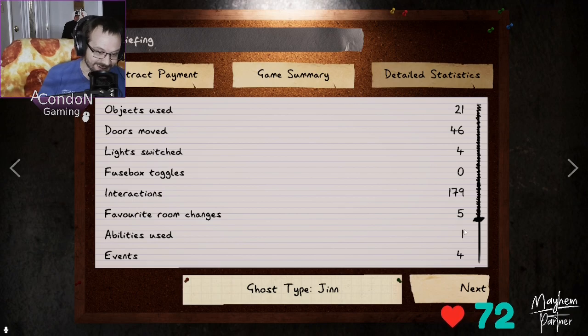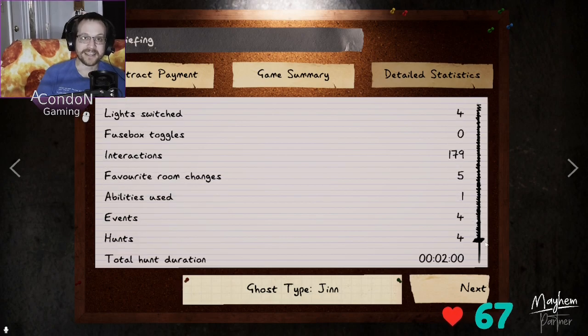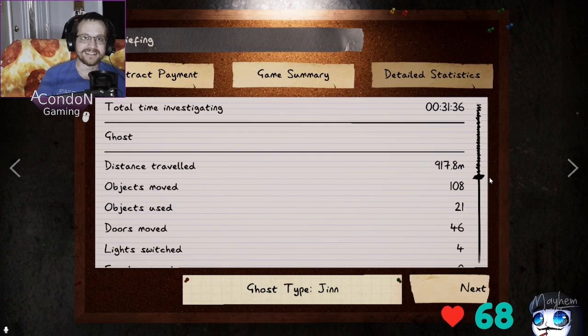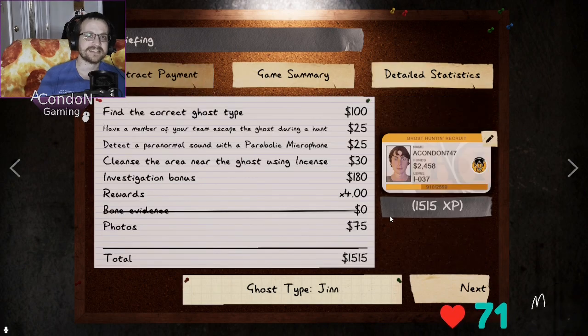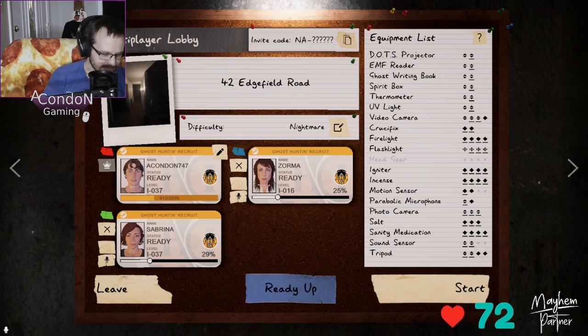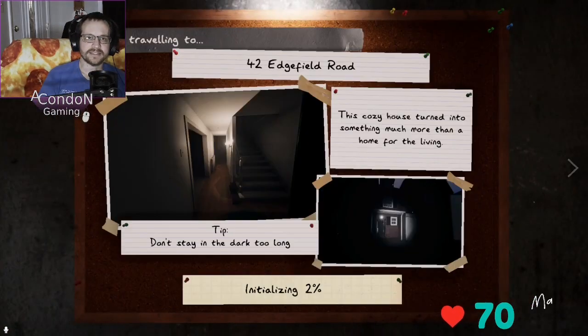Where's my highlighter? I need a highlighter. 5 favorite room changes. Oh, right, good job. 5 favorite room changes. Wow. That's the most I've ever seen a ghost move. Yeah, well, we got the stupid thing. Mine. So mine.